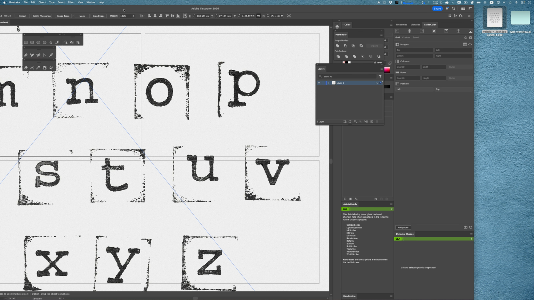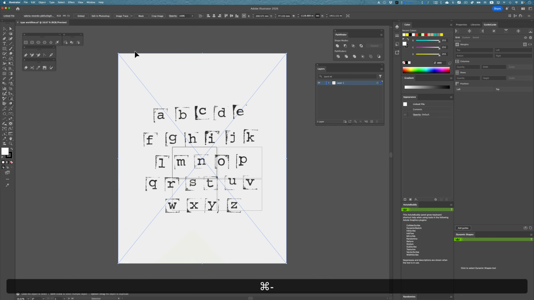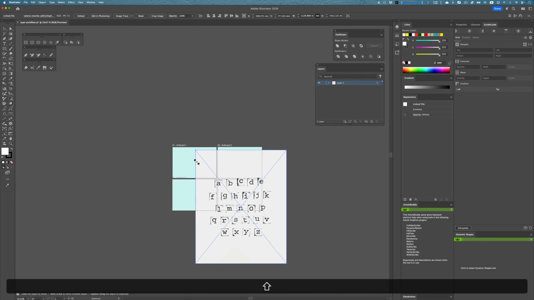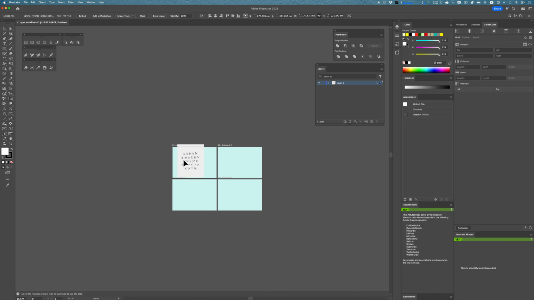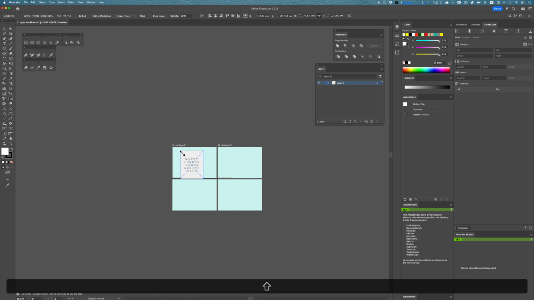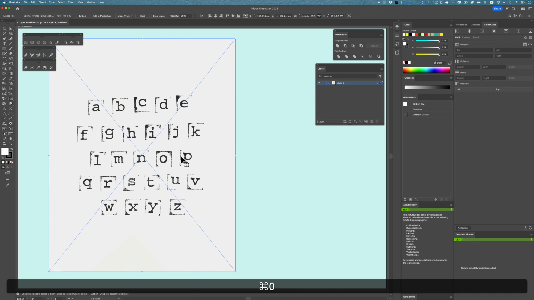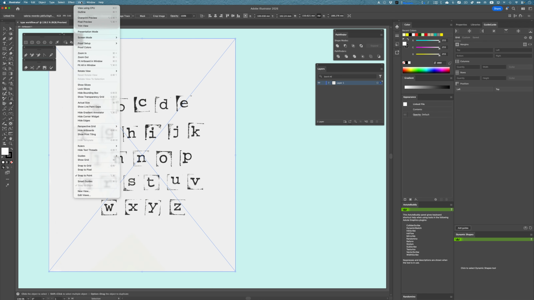It's a bit large, so I'm going to zoom out, Command minus, click and drag in a corner. Don't let go of the mouse. Hold the Shift key down to keep the perspective. Don't forget, you don't want to distort it. And I will do it a couple of times. There we go. Bring it in. And Command 0 to fit in window, to fit the view, basically. Go to the View menu, and you can see Fit Artboard in window. If you're on a Windows machine, it's Control 0.